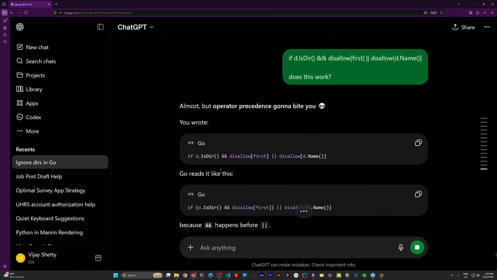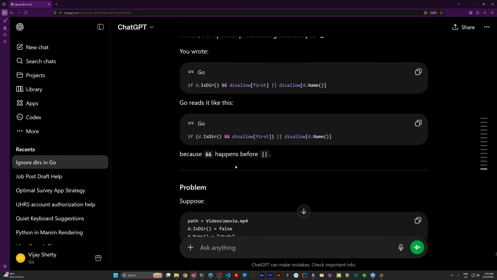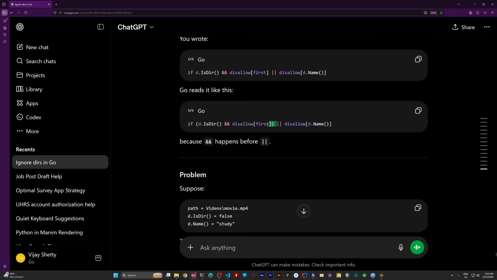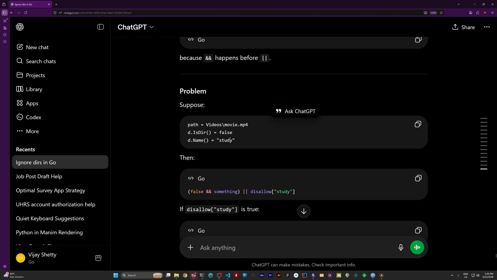But operator precedence is gonna bite you. You wrote Go reads it like operator precedence. So we got is this directory? Is it inside the disallow? Is the first in the disallow? Is dname in the disallow? Go reads first this checks and only runs this. Suppose path mp3 is directory files, dname directory dname study.